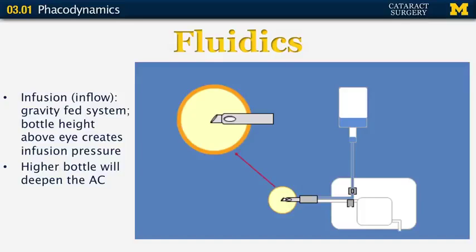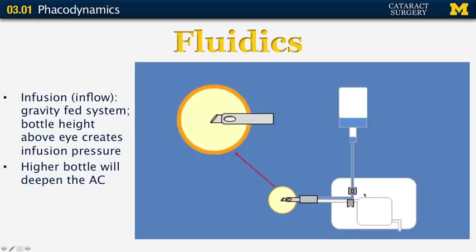So looking at our model here, this yellow circle is a representation of the eye, and the phaco handpiece, of course, is inserted into the eye. We can see on the side of the phaco handpiece there's a white circle that faces us. There'll be another circle on the other side that represents the irrigation port of the phaco handpiece. We can follow this back and see that there's a white box in this other box, and this white box actually represents the pump, which we'll talk about more. And this is the way that the aspiration force is created.